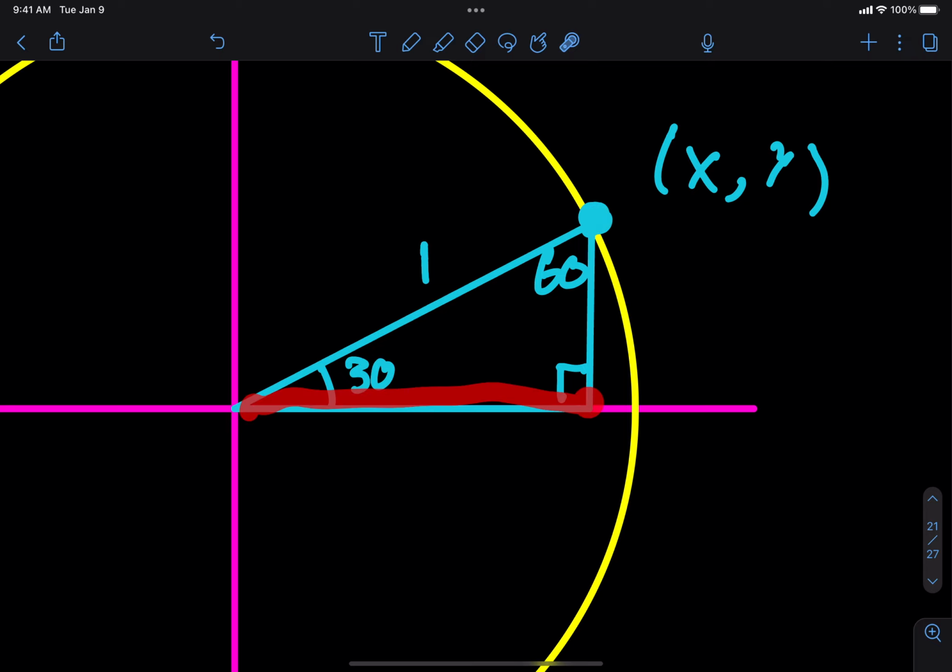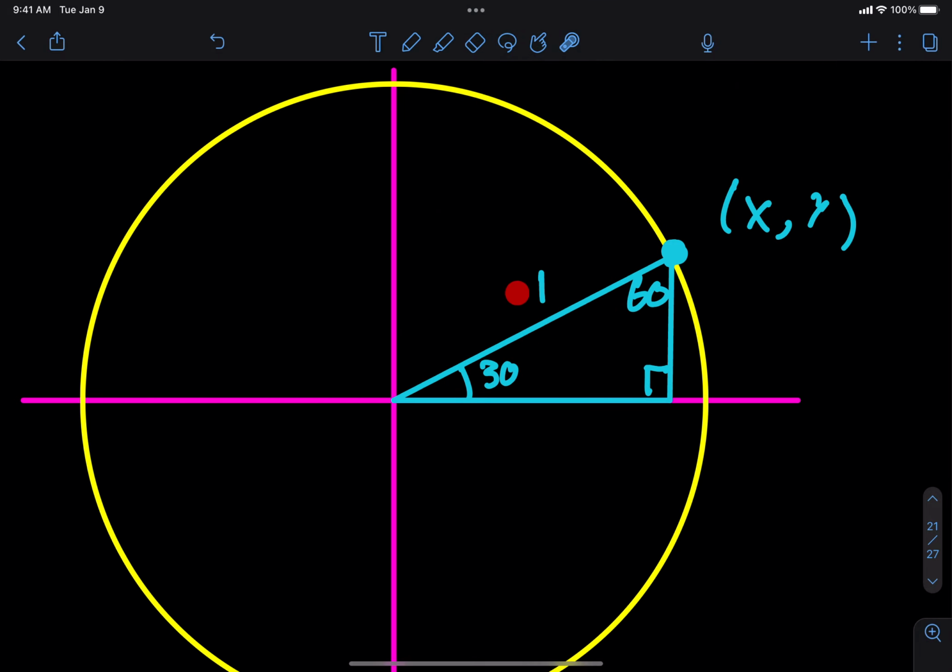This side length is going to be less than 1. You can tell that it's less than 1 because 1 would be going all the way to the outside of the circle, and this doesn't go quite that far. It just goes to here. How much less is determined by how I go from one side of a 30, 60, 90 triangle to the other. You can go from the long leg to the shortest leg by dividing by 2, because to go from the short leg to the long leg, we would multiply by 2. So this side length should be half as long as this one, because this one is double the length of the short leg. So we know that this length here, which, by the way, is the y-coordinate of this point, is 1/2.